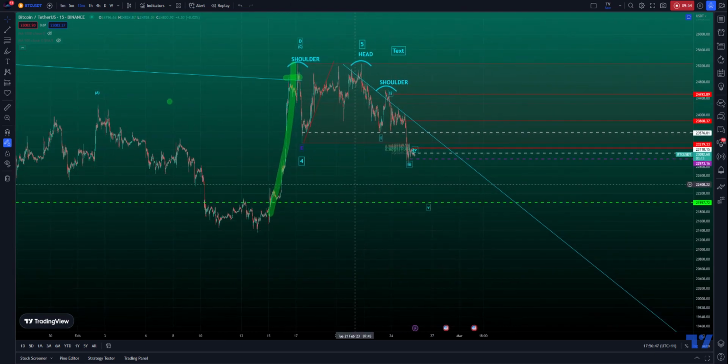Okay. Now, I'm going to explain to you the bigger picture in a moment compared to this pattern here, which is a weak 5-wave move. Look what happened to price. The base was broken. That's interesting to say the least. So at the moment, I think this is just carving out a 5 wave move down before it snaps back in wave two, but never to go back above this high again. Okay. I don't think Bitcoin will ever go back above $25,000 until we see the end of this correction. That is where things get funny, right? So let's just talk a bit once more about the bigger picture.